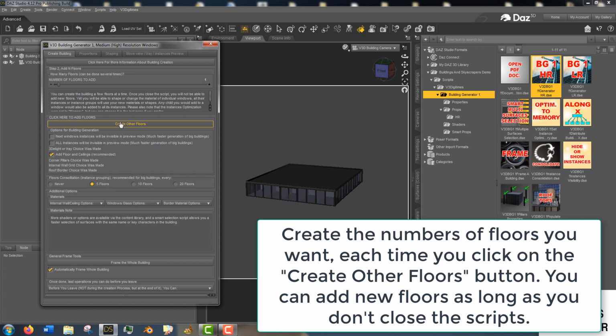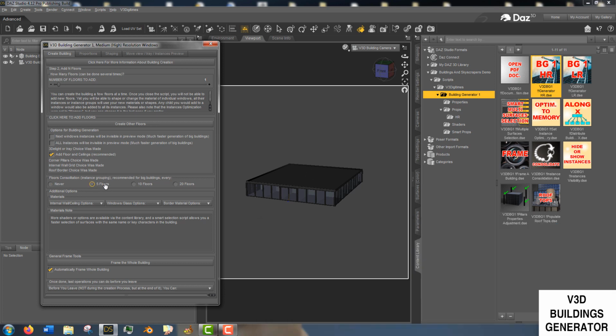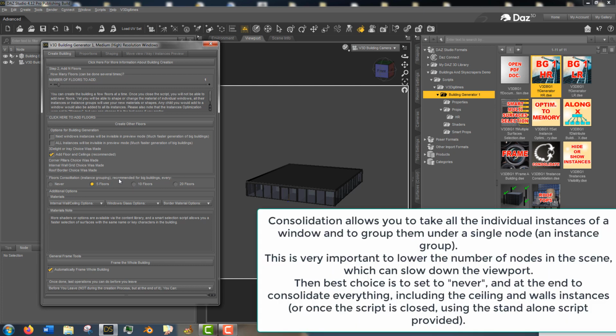And I could click on create other floors, but first I want to speak to you about consolidation options. In consolidation, here it's automatically made every 5 floors. What is consolidation? You create individual instances of each target window you add. But at the end, if the building is big, you will have a lot of instances in the scene.